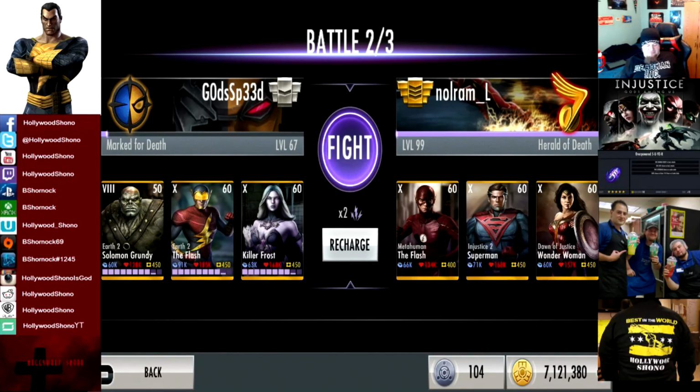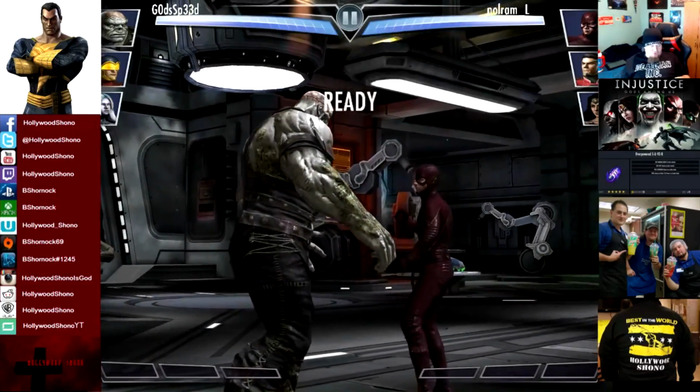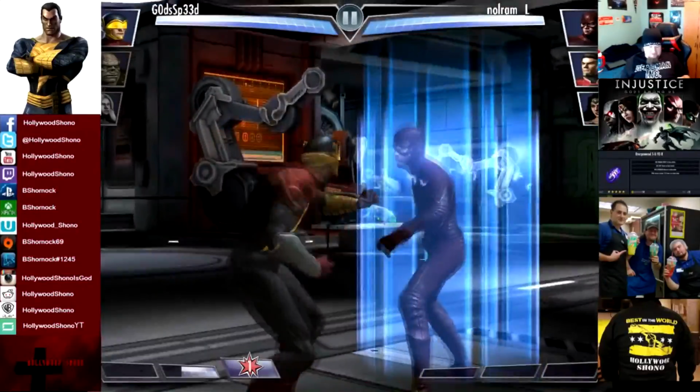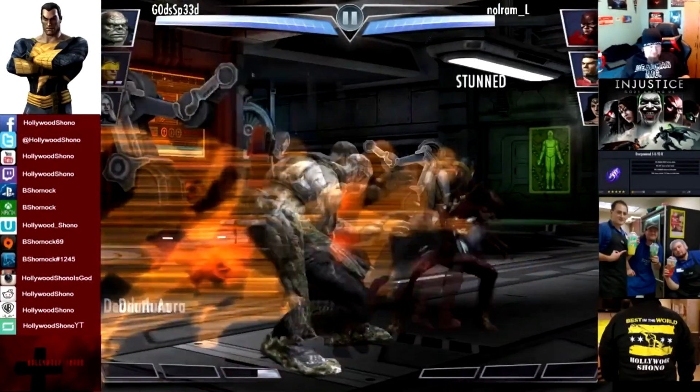So in the second fight, we have Metahuman the Flash, Injustice 2 Superman, and Dawn of Justice Wonder Woman. We can definitely use Solomon Grundy's gear shattering on tag in to advantage with Injustice 2 Superman, who's going to be super hard to deal with. No Killer Frost, though. And it looks like it stuns through the Astro Harness. That's kind of neat. You're invulnerable, but you can still get stunned.